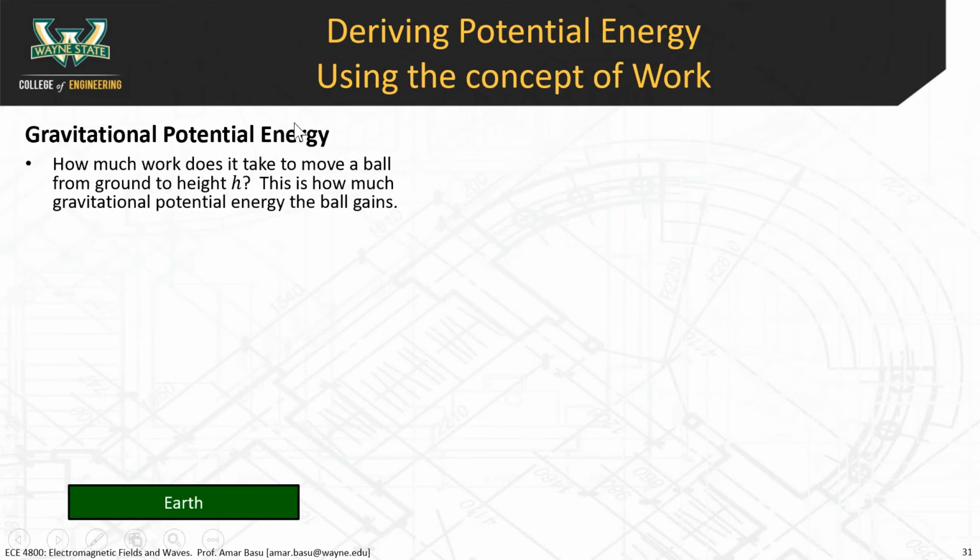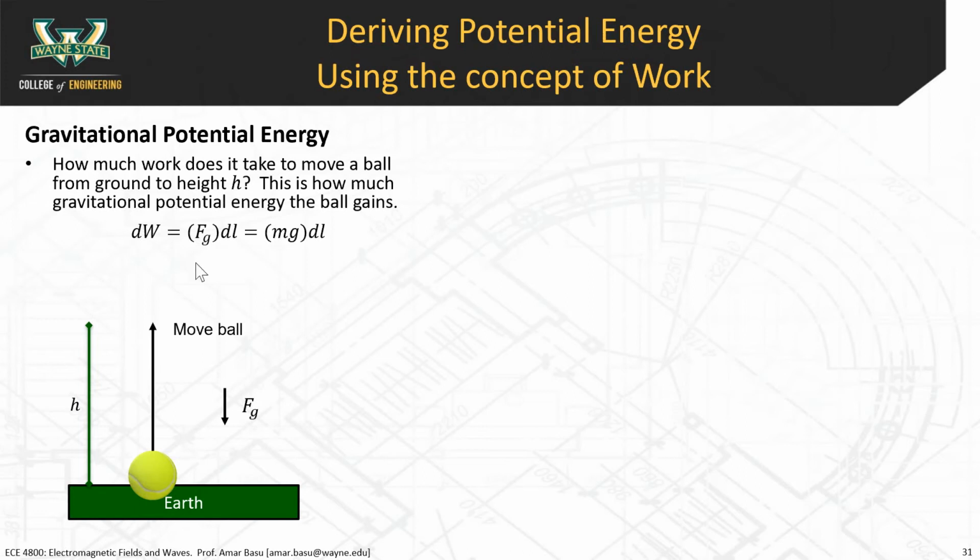All right, so the gravitational system, the way that we derive that, if you remember from your physics class or mechanical engineering type classes, you imagine that you're going to take this ball that's sitting on Earth and you're going to move it up. You're going to lift it up against the force of gravity, and you're going to move it to a distance h. All right, so as you move the ball against the force of gravity, you are putting work into the system, and the work that you put into the system is going to be equal to the amount of gravitational potential energy the ball gains.